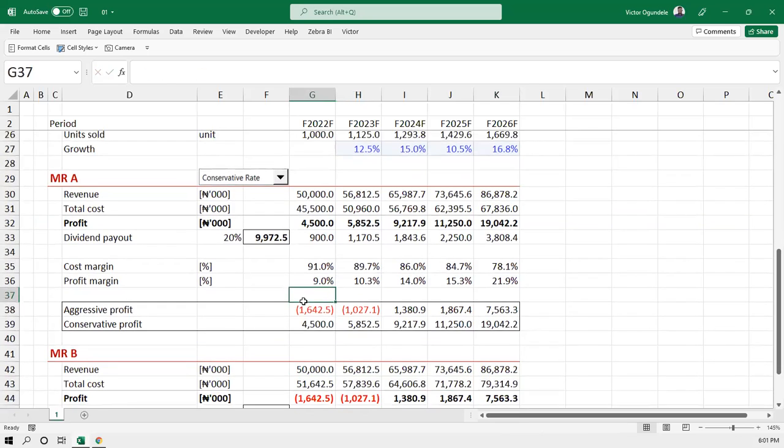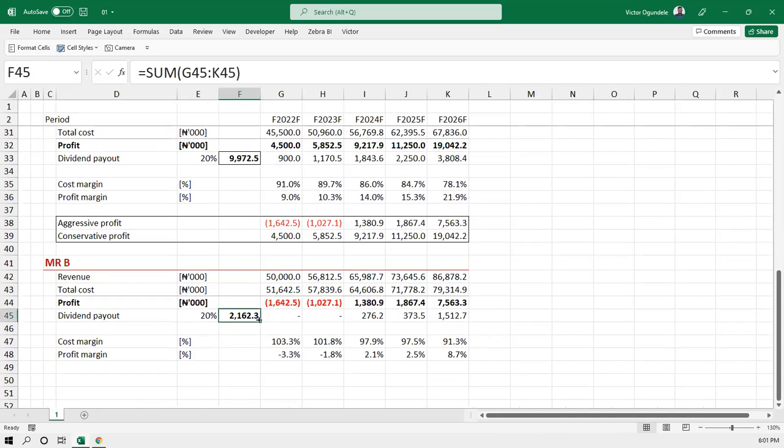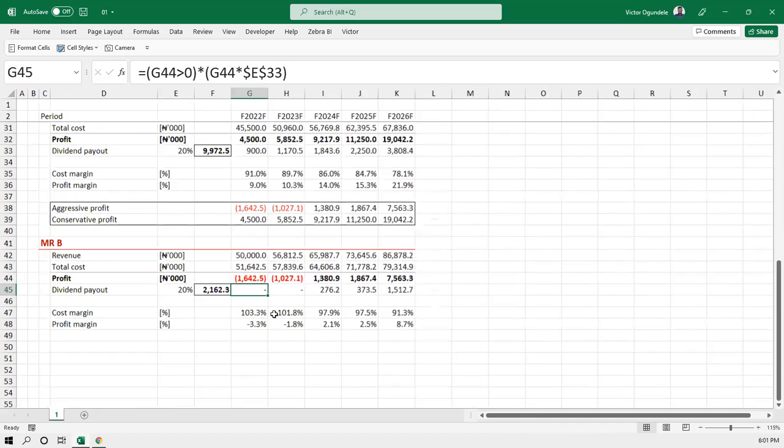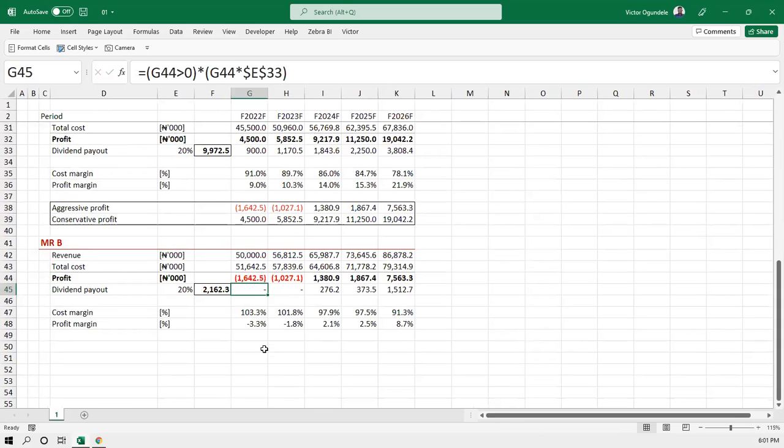So now this is what Mr. B has decided to work with. This is for Mr. B. Now, Mr. B has gone to his own investors and he's telling the investor that, you know what, over this period, this is what you should expect.